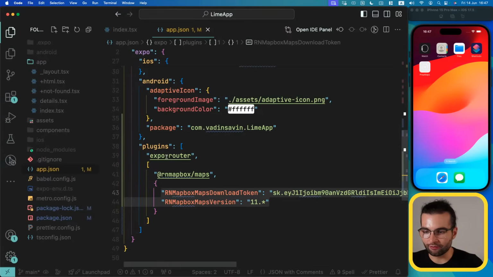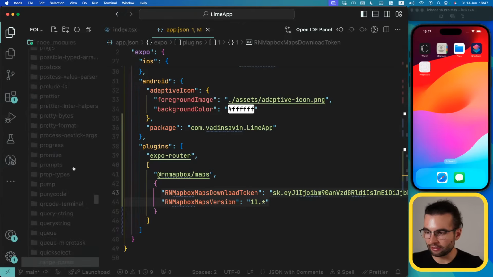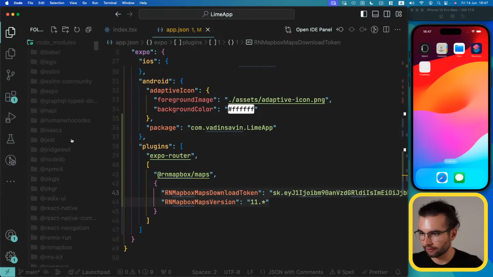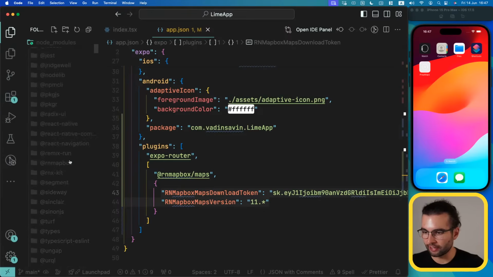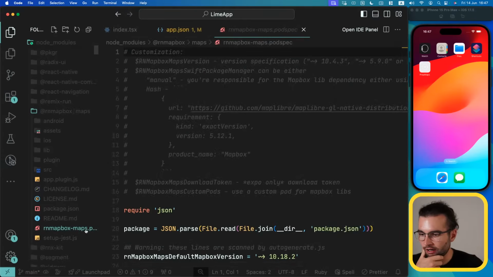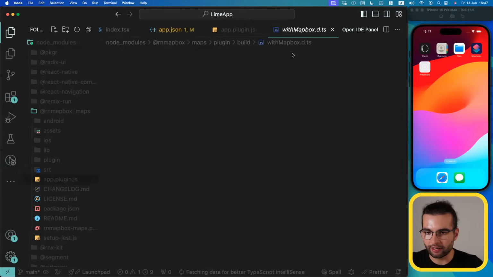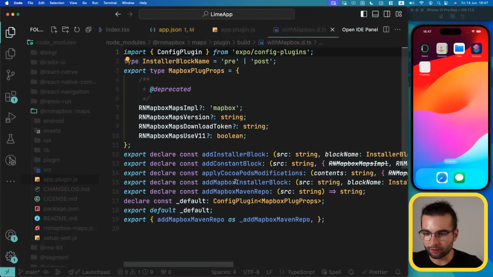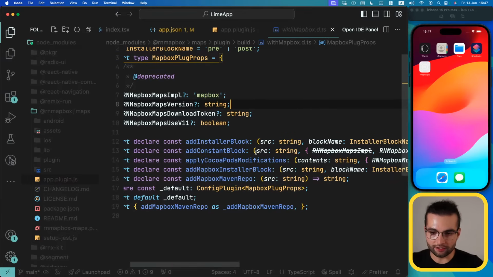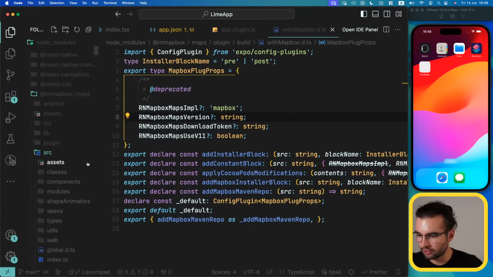So if you're interested, you can even look at the node modules. You can go to React Native, where is it? Let's find, I'm gonna show you React Native Mapbox. And here you should see, let's see, app plugin.js. Let's see where it's coming from. It's coming from here. So these guys have created this plugin that will do these changes and configuration on the native side. Maybe I can look into the source.